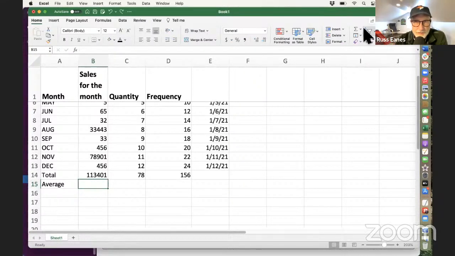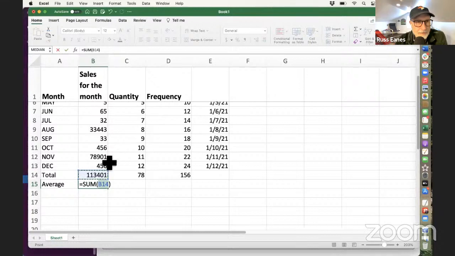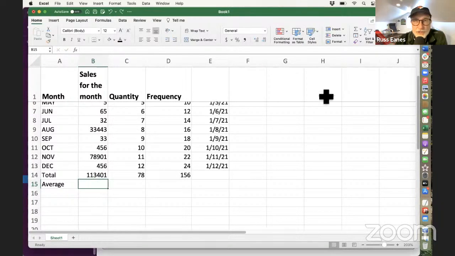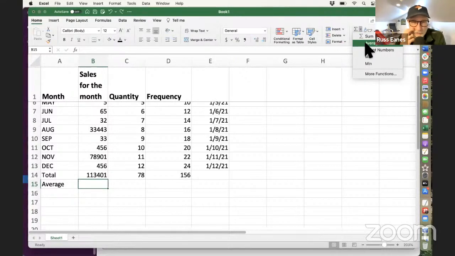So I go up here to the right, drop down. These are my choices. My first one is the sum, and it says sum. Oh, I'm sorry. Forgive me, everybody. Here's where I do the red X. Oh, that's not what I want. Remember, I'm doing an average, not a sum. So I go down here and I find the formula for average, and I click on it.